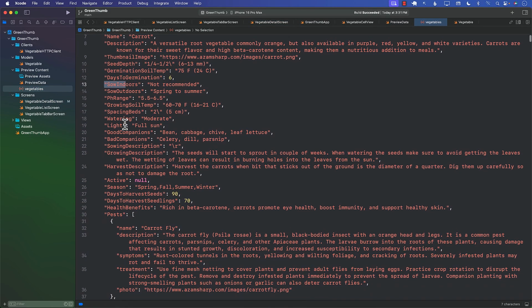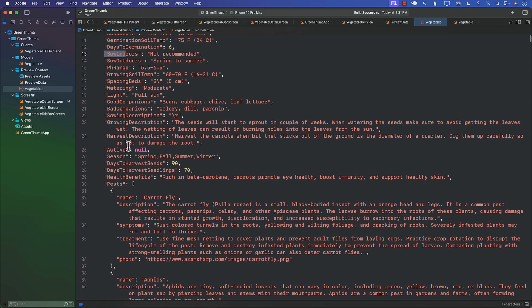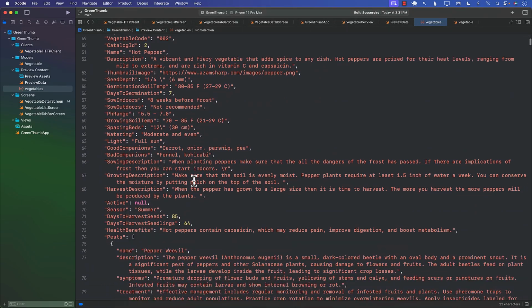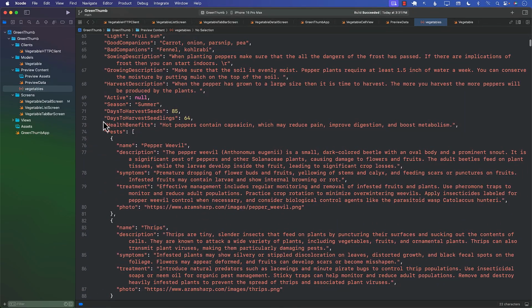So indoors, outdoors, growing description, and this is the important data right there. Days to harvest using seeds, days to harvest using seedlings. And this information is available for every single vegetable. Days to harvest, seeds, seedlings. All right, and you can confirm that if this is not correct, you can go and get the correct values, but we're going to use these values.